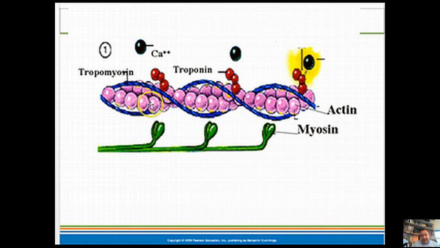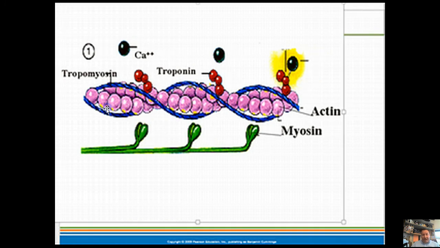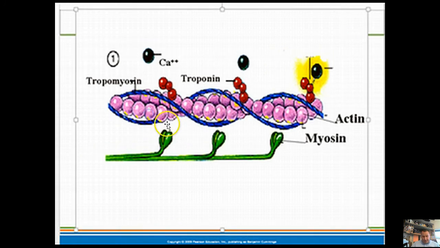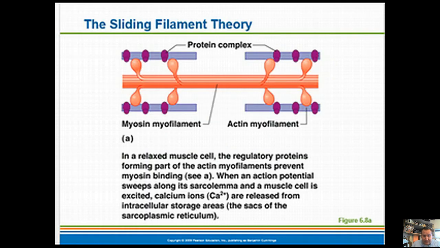And now that we are able to have these active sites exposed, these myosin heads can now latch on and move the actin in an inward-like fashion into this H zone itself. So this is kind of how a muscle has the ability to contract. Remember, ATP has got to be present in order to get these myosin heads to latch off of the active sites and then cock and reload and then go on to the next active site and keep pushing this in that inward-like fashion towards the H zone itself.